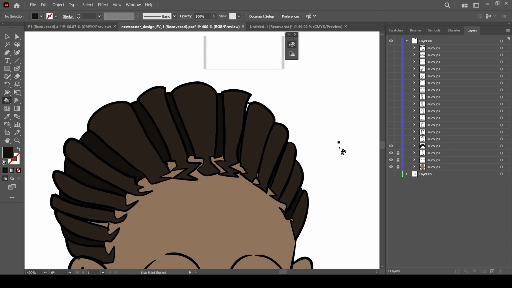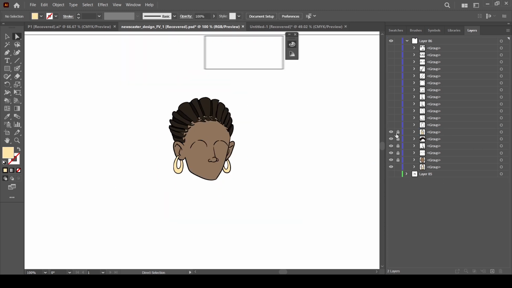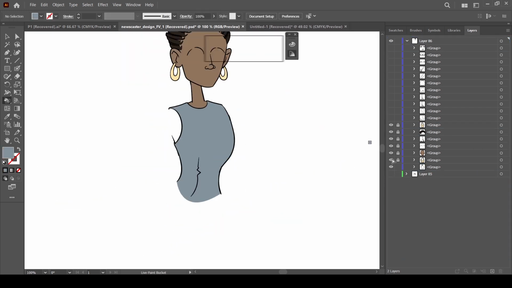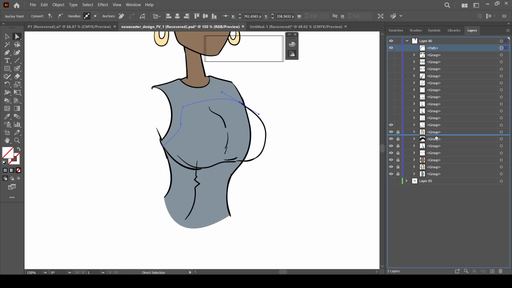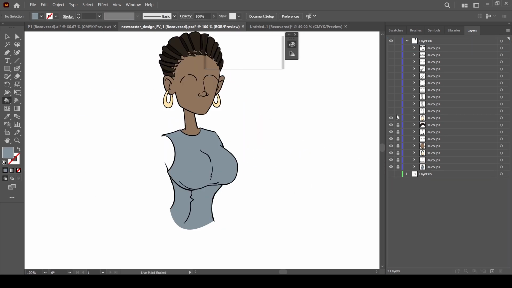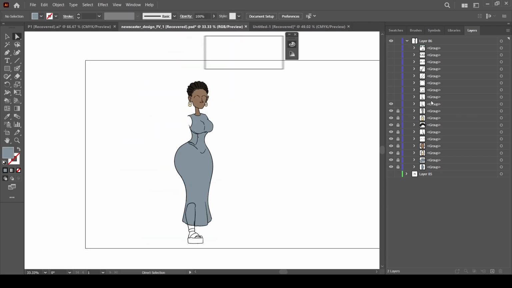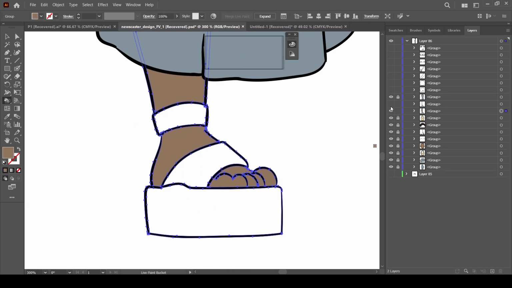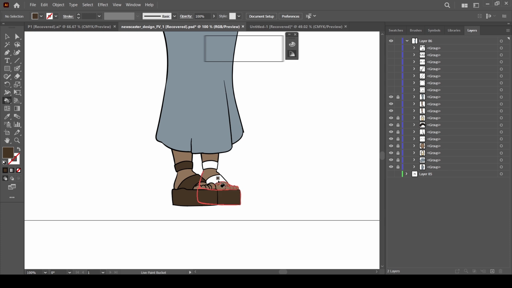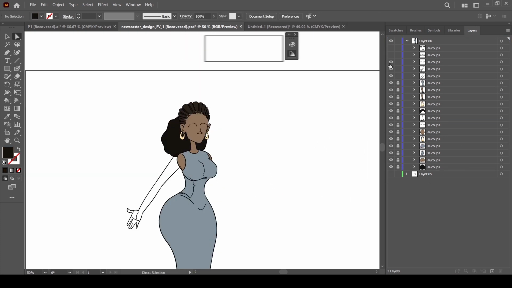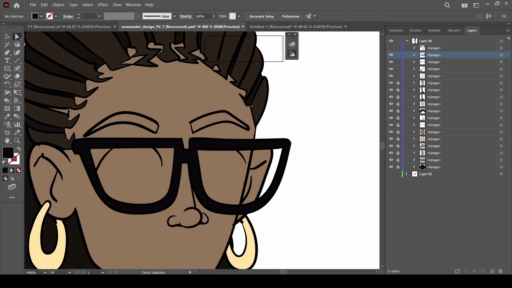So after that, I worked on her main head. That's the hair that is visible in front of her, the hair in front, and then you cover every single hole, just so that you can actually use the paint bucket tool. Else, alternatively, you have to use your pen tool, and then you paint within the lines using your pen tool.